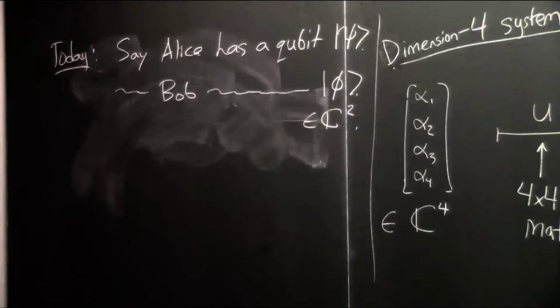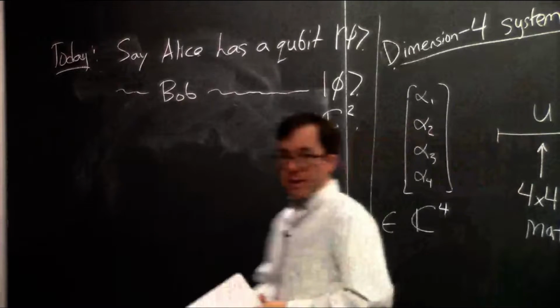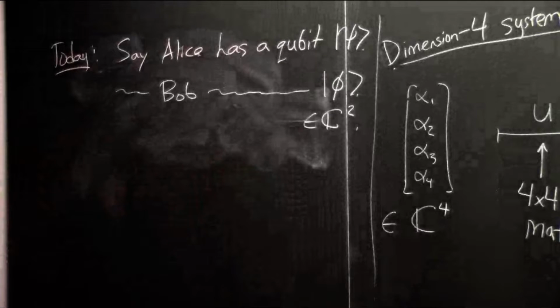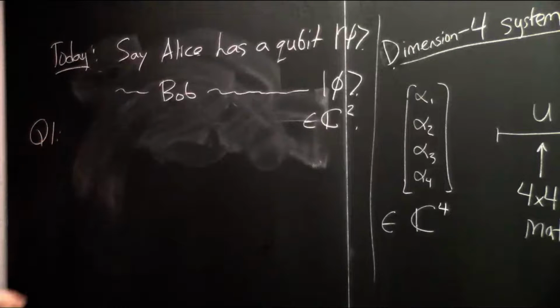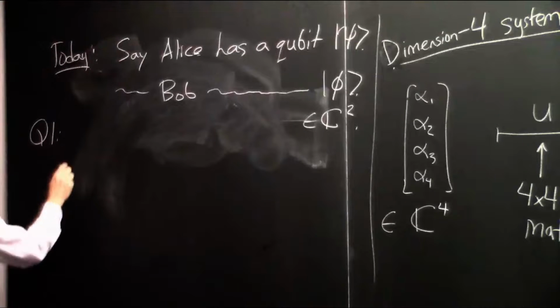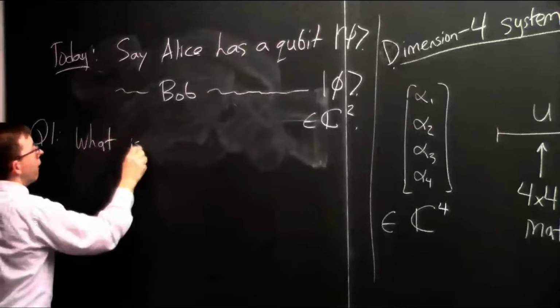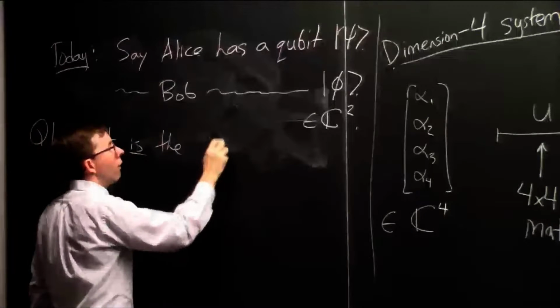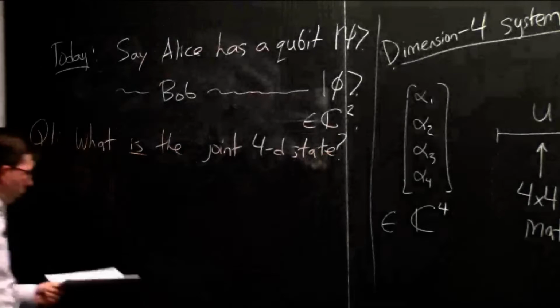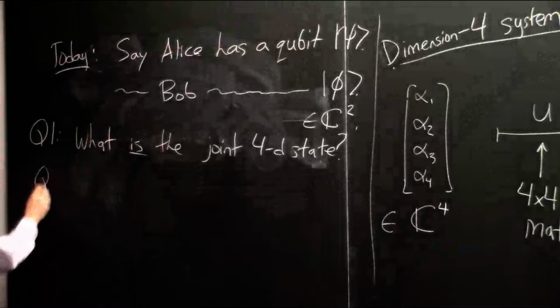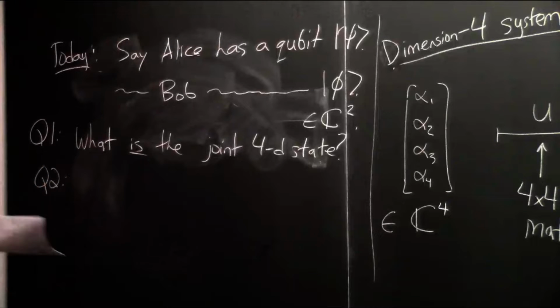When you do that, you need to start to keep track of the joint state of the 2 photons. And this is exactly what's going to happen when you study quantum computing, except it's going to be more than 2. It's going to be as many photons as you want. So we're going to try to answer a few questions today. The first question is, now if you have these 2 photons together, they're supposed to have a 4-dimensional state. So what is this joint 4-dimensional state?